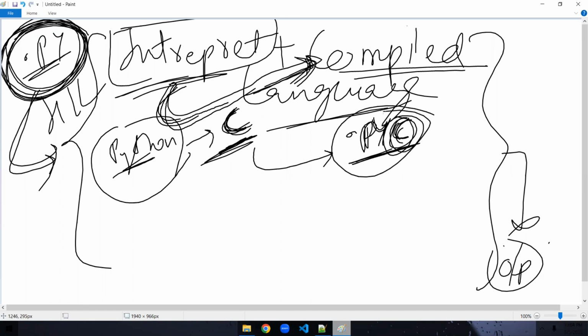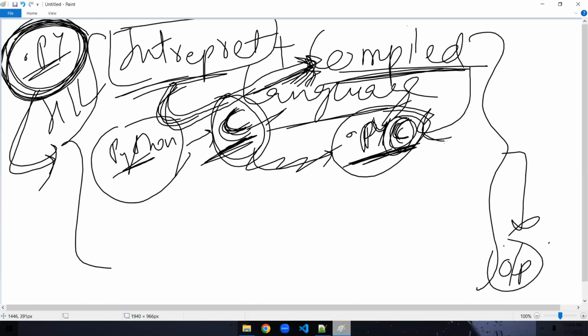Okay. Now this C file will be taken to the compiler, and then it will generate, sorry, this is not .pyc. Okay. So this C code will be given to the compiler. That compiler, which is again based upon your C based compiler, will give you the .pyc file, which is actually your executable file for Python, which actually consists of zeros and ones.